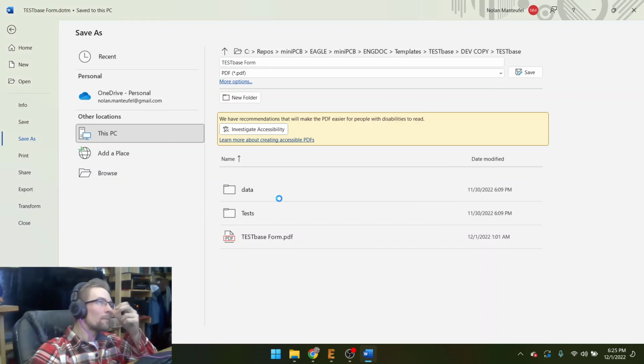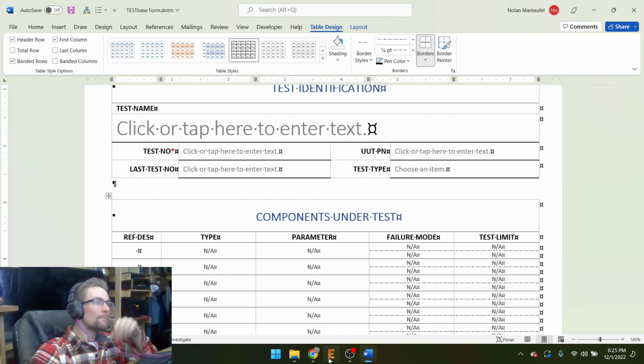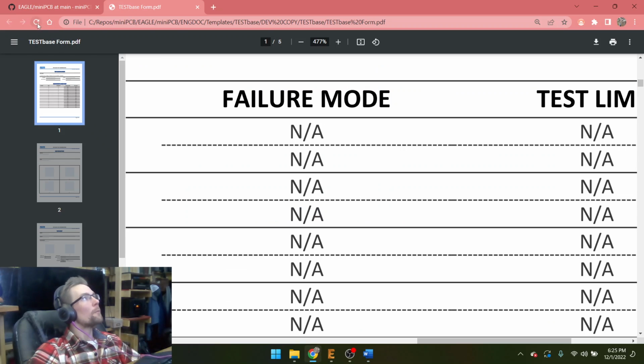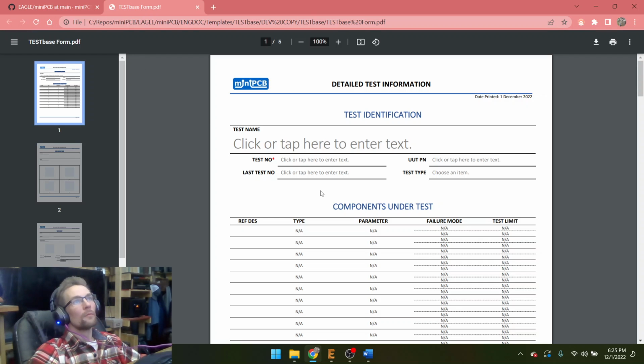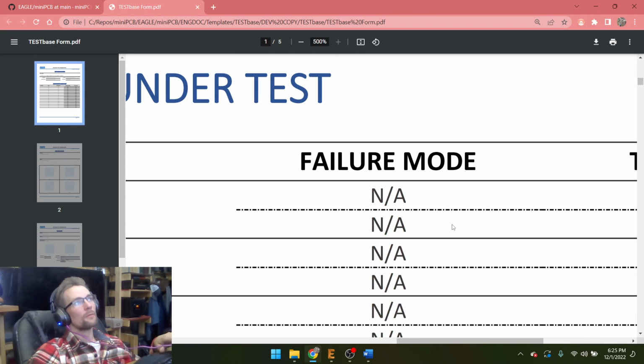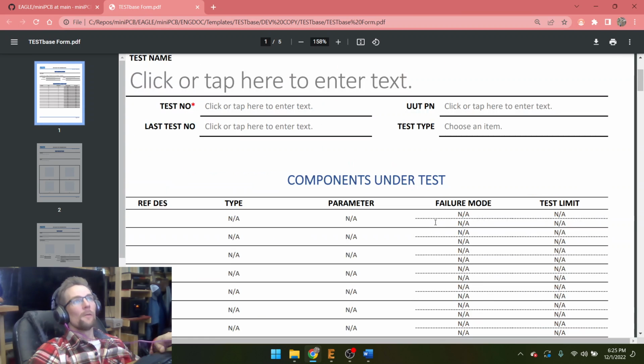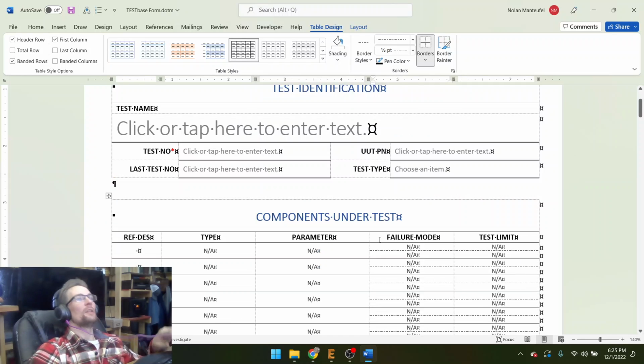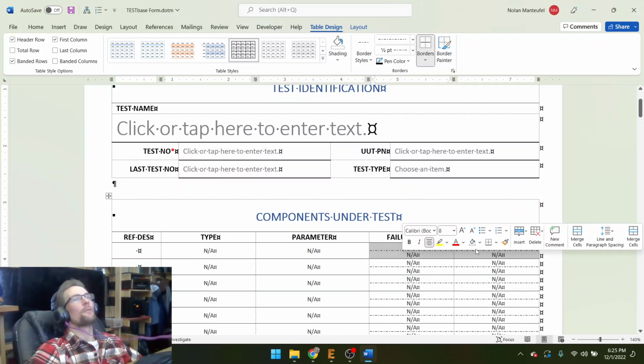Refresh. What's up with that? That looks even worse. I may have to just make it solid and light gray.